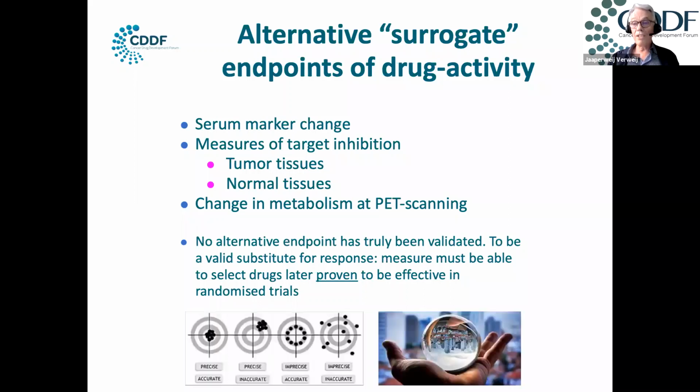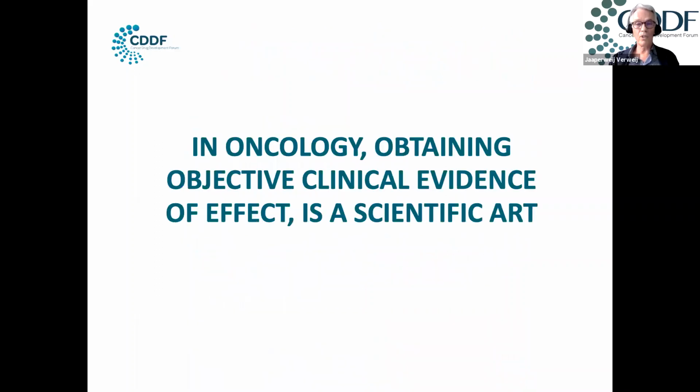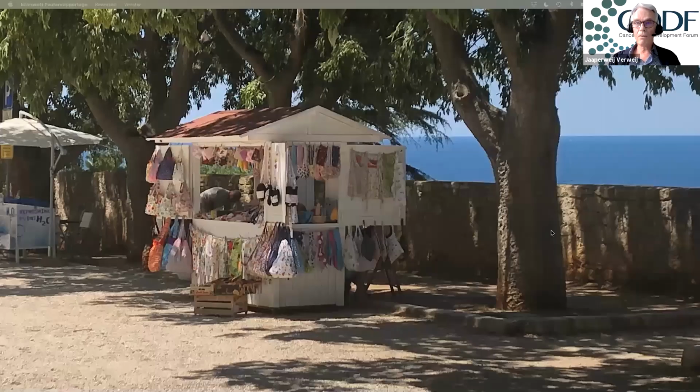So we are really still in need of other parameters that we can measure in an easier way, and a less subjective way, to convince the regulator that something really does work. So I stated here in oncology, obtaining, oh, now I'm losing my whole, sorry, my PowerPoint goes out.